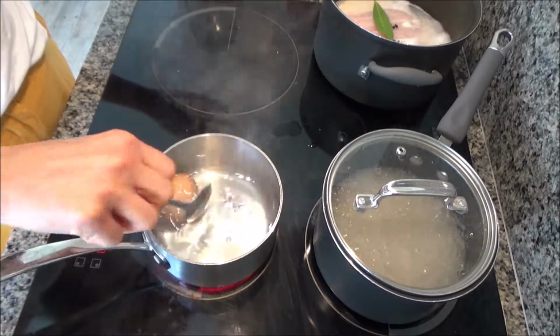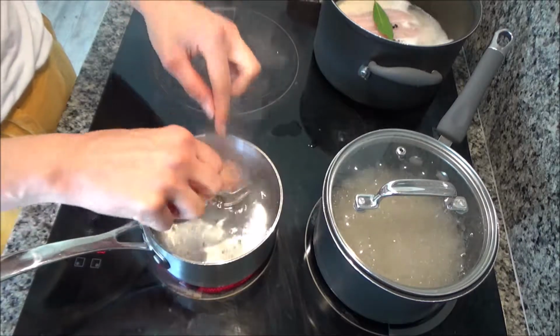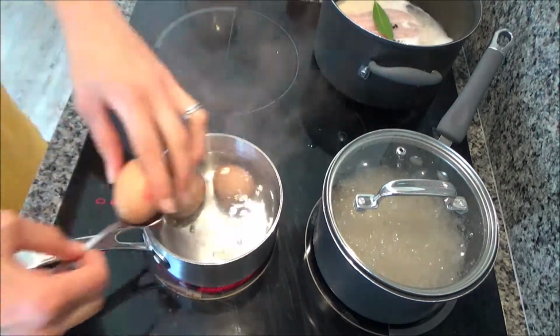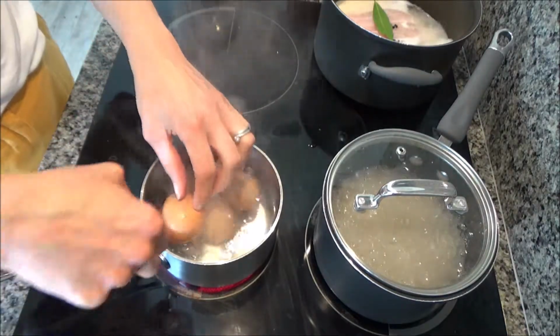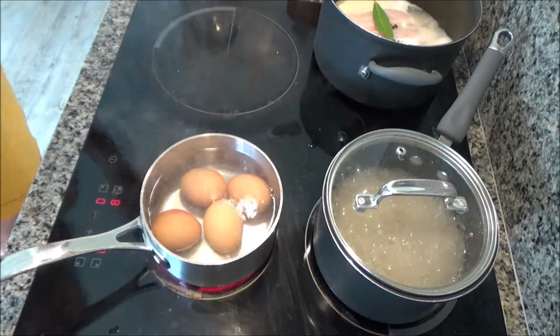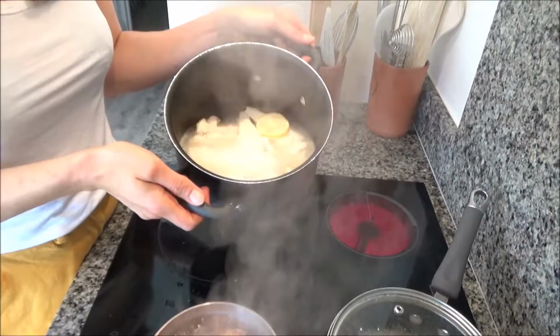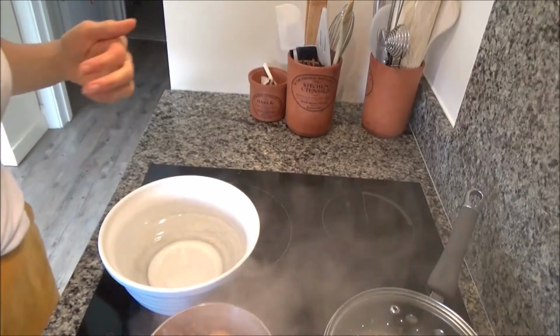So I've got 4 eggs that I'm now going to hard boil. So I'm going to put these on for 8 minutes. So I'm just going to put all the eggs in there, and as I said, I'm going to leave these to boil now. So the fish has cooked, and I'm going to drain it now. I'm going to set it aside and leave it to cool.